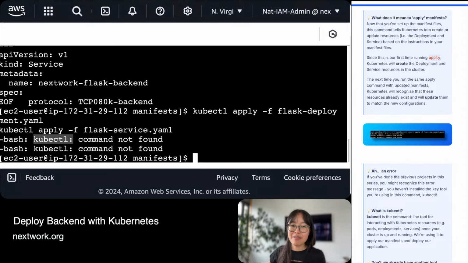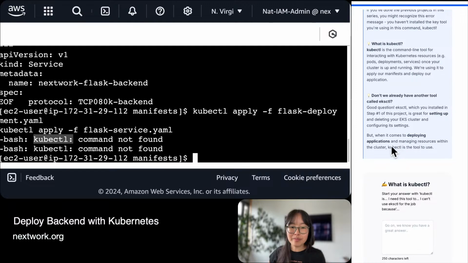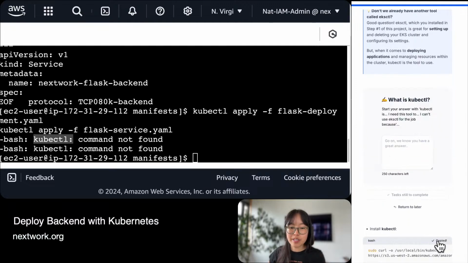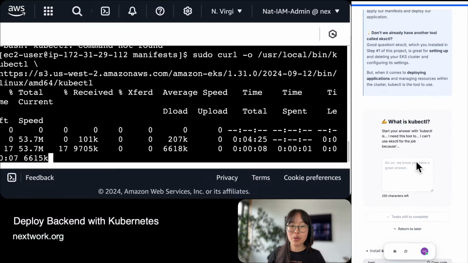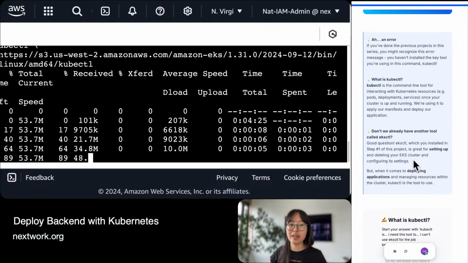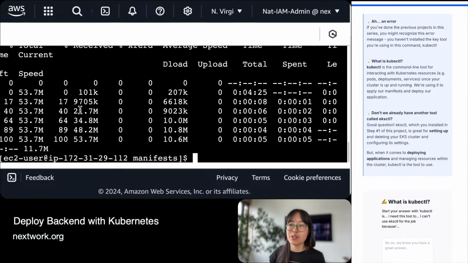Okay, so we're gonna run the command to install it, which is right here, and let us answer the question around what is kubectl as well. Okay, so what we are installing over here is the command line tool for interacting with Kubernetes resources like pods, deployments, services, and what we need to know here is that kubectl is not about creating the EKS cluster.